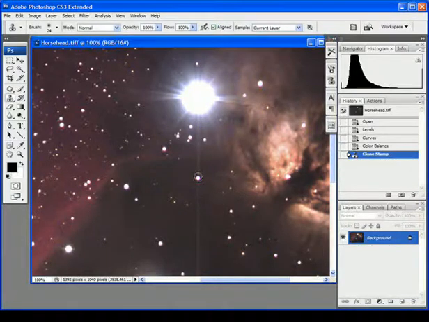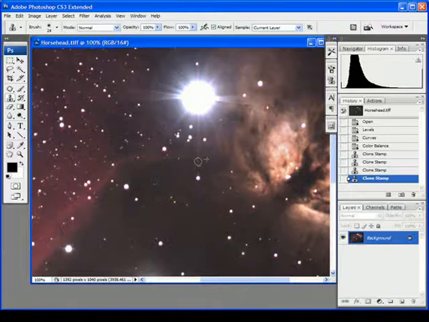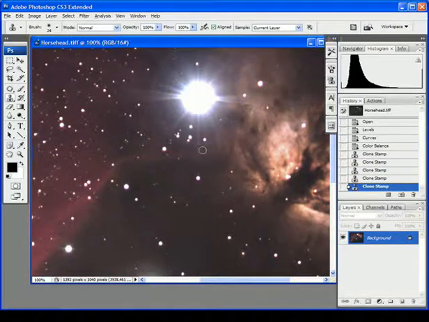It runs right through this bright star, it runs through this halo around the star, so we've got to be careful when we're getting rid of this. For the most part, we can select an area nearby and just paint down over it. And that works pretty well, except that we've duplicated this faint star here, and we can go back in and get rid of that if we want. And then here we've got to be a little more careful as we touch up around this star, grabbing the right areas, and watch where your crosshairs are so you don't get too close to an area that you don't want to duplicate.